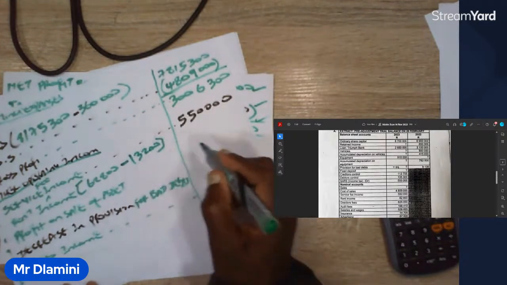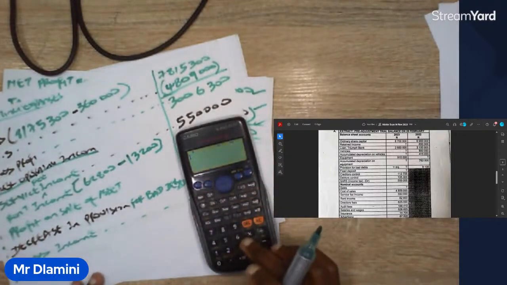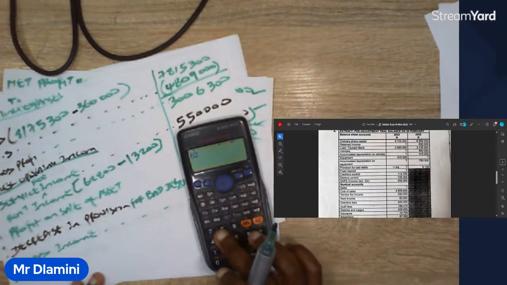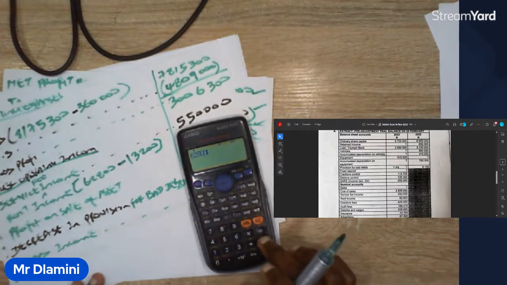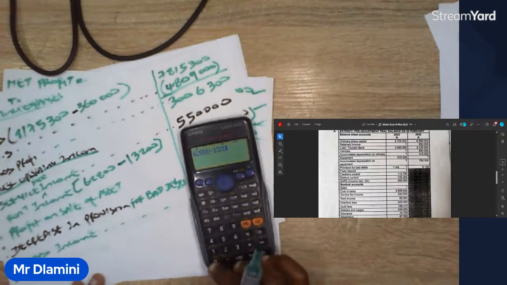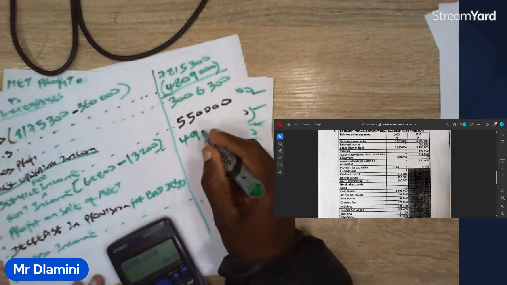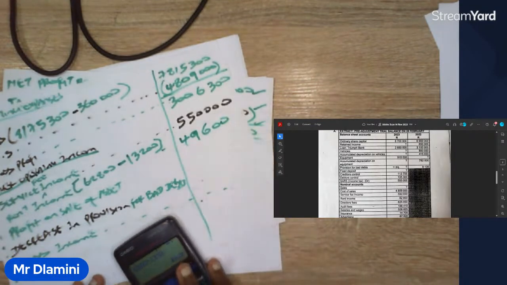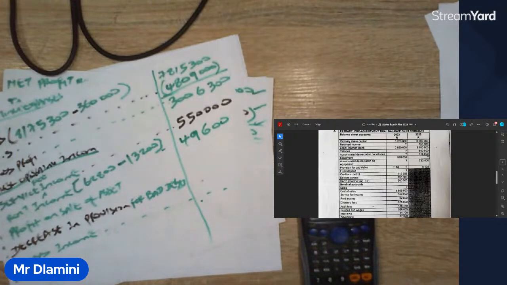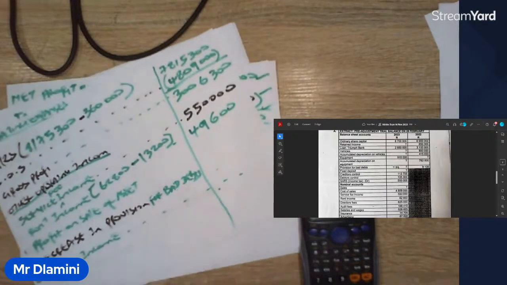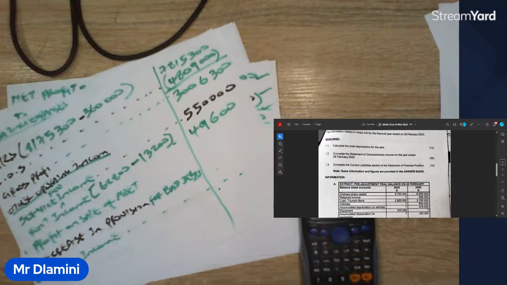You have found this figure here, learner, and you get the actual figure for the rent. So we are saying 62,800 minus 13,200. Then you get 496,600, right? And then we also have profit on sale of an asset as well as the provision. Let me start quickly with the provision. Information C. Let's go to information C, page 4 of the question paper, please. Right.